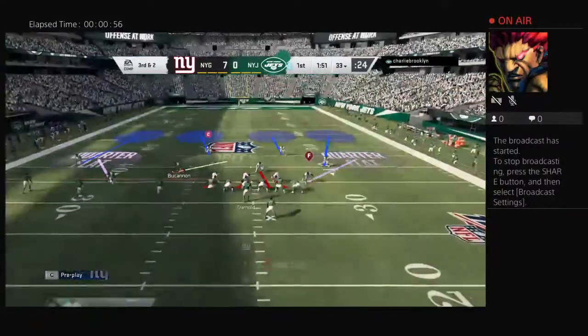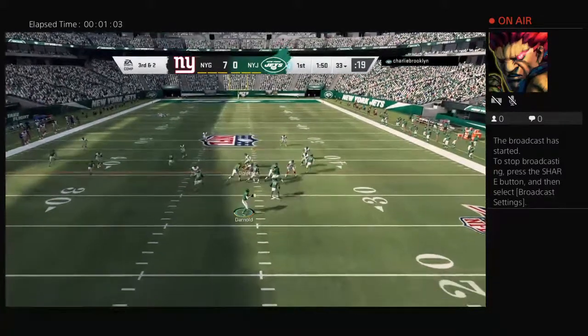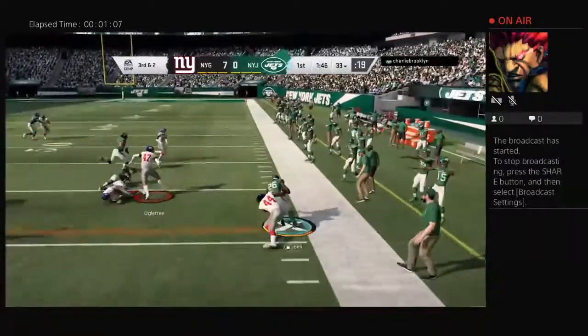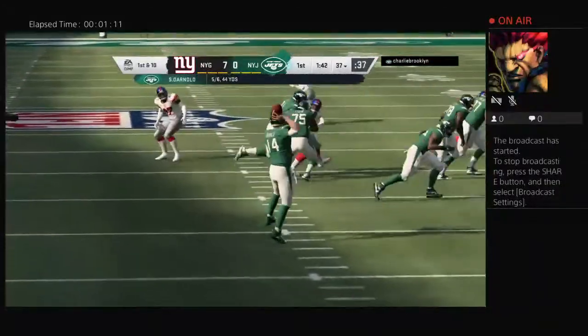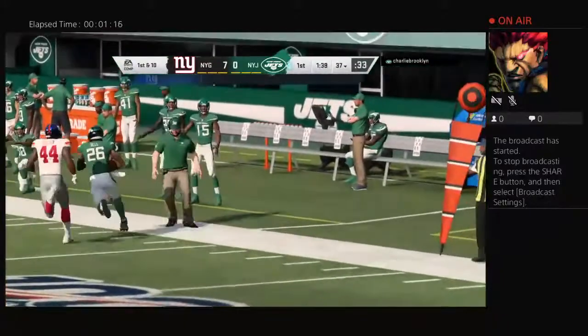After the incompletion, here now, 3rd and 2. Back to throw, Darnold. They'll try and set up the screen. It's complete. And he will have a first down as they get him to the ground at the 37. A gain of 4 that time as the drive continues.